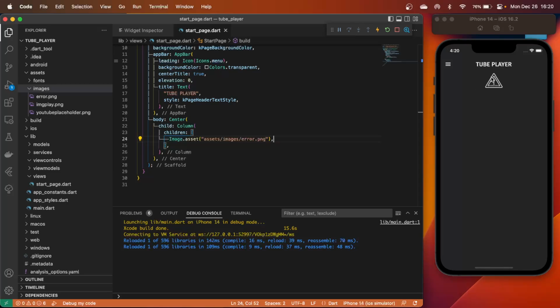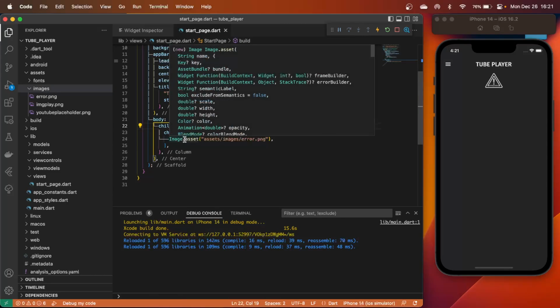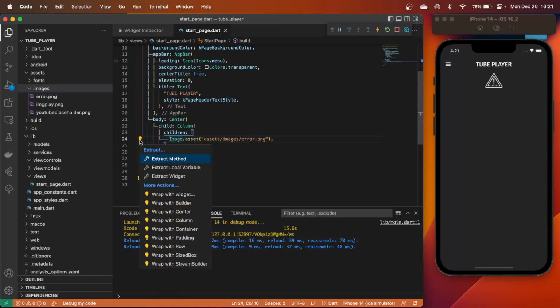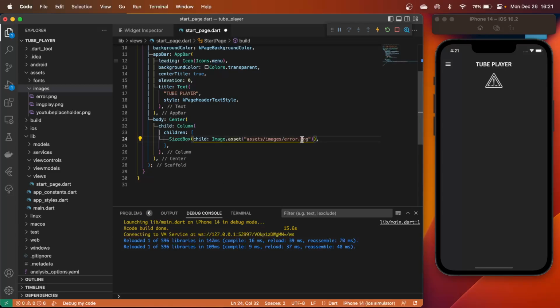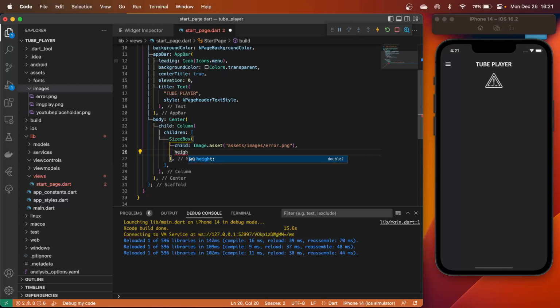Okay, what if I want to give it a different size? What if I want to make it bigger or smaller? I can wrap this image in a sized box. So it is put over here, and then I can specify the width and height of, say, 64.